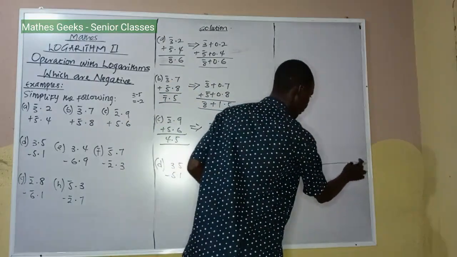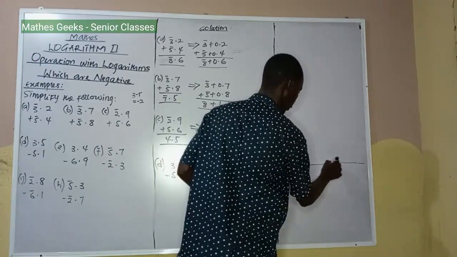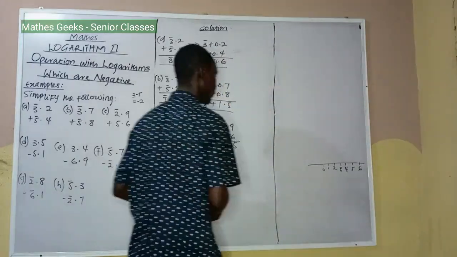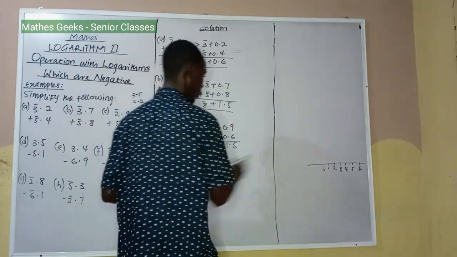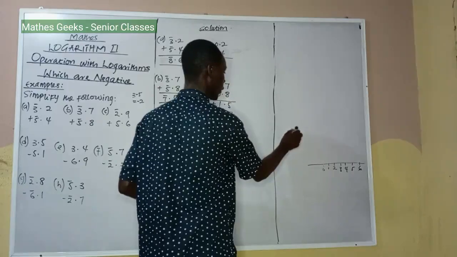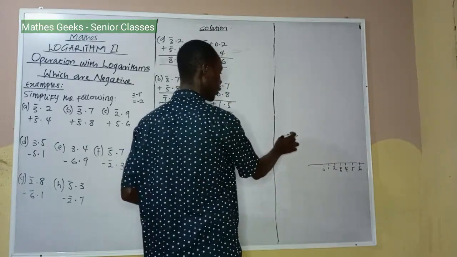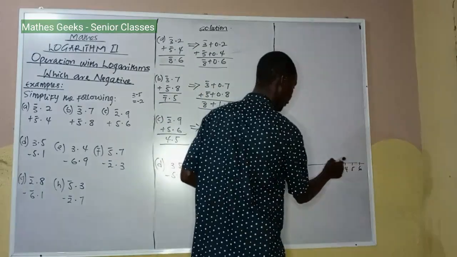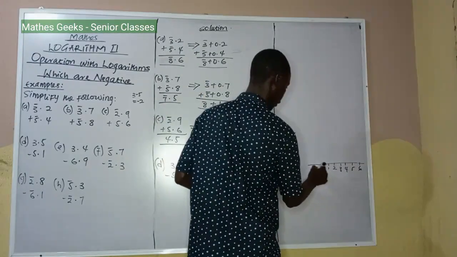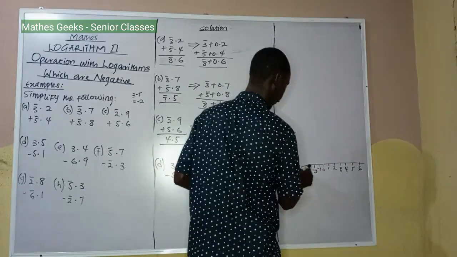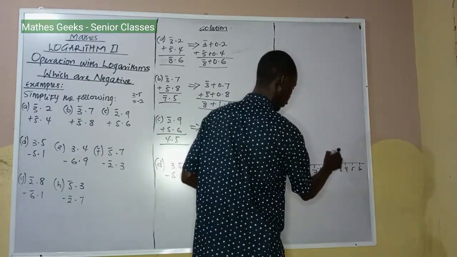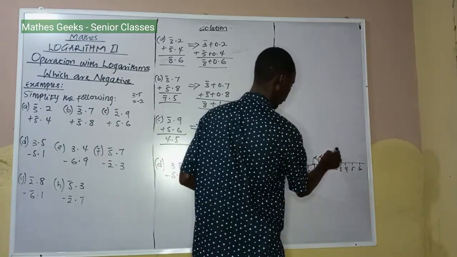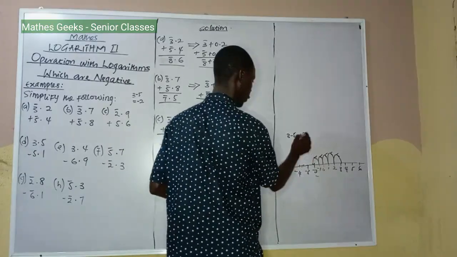So if we are going to use our directed numbers, remember the negative sign, minus. So we have 0, 1, 2, 3, 4, 5, 6. So 3 here. This is what we have: 3 minus 5. So the 3 means start at 3, minus means move backwards, and 5 means move backwards 5 times. So minus 1, minus 2, minus 3, minus 4, 5. We stop here. So our final answer here is minus 2.